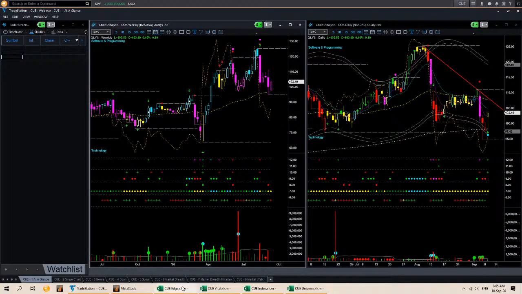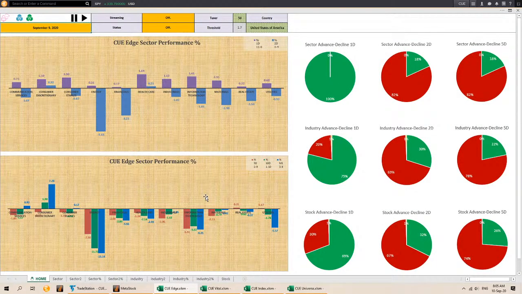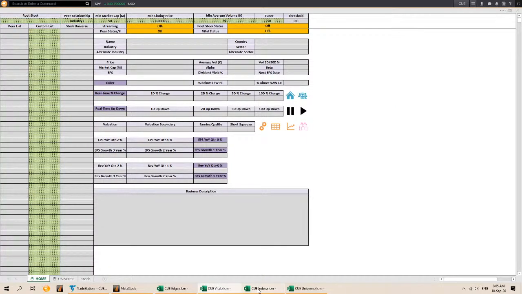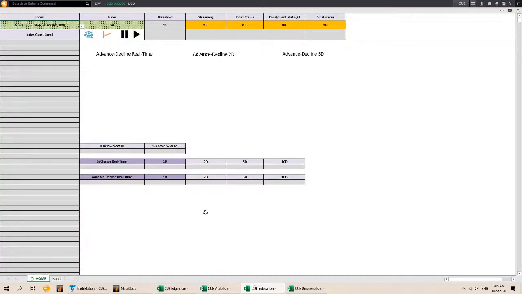Let me go to the systems. Once you install the systems, you can open Q Edge, Vital, and Index using the respective Microsoft Excel files. Now these systems process a lot of data, and they can be processed in full real time in streaming mode.